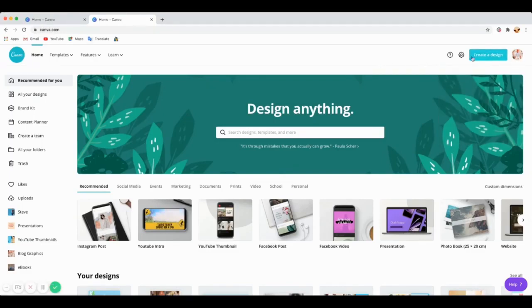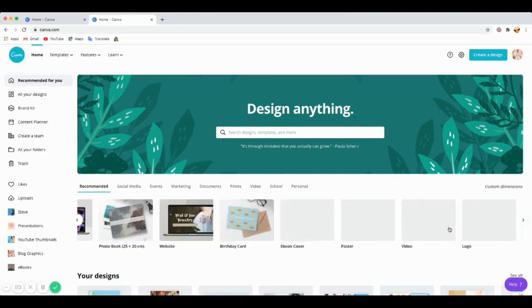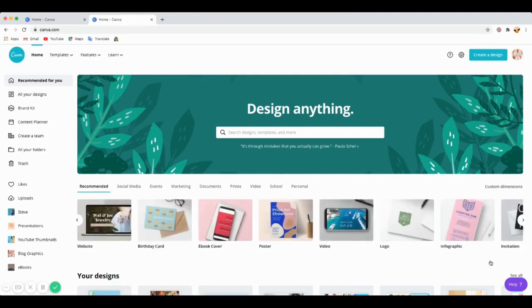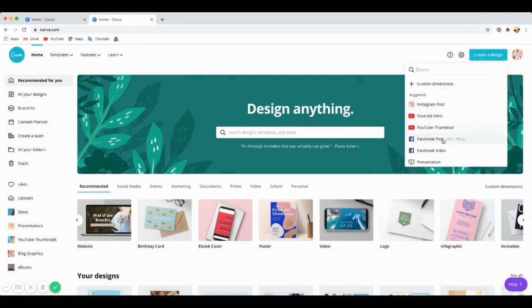And then to create a design, it depends on what you want. That's the great thing about Canva. There are all different options that you can make. As you can see below here, you've got Instagram, Instagram intro, the thumbnail for YouTube videos, Facebook posts, and videos, even photo albums for your family. You can use all that, so it's all different templates that you have there. You can see them there, or you can just come here and say create a design, and then it will show you anything that you want, and you select from there.